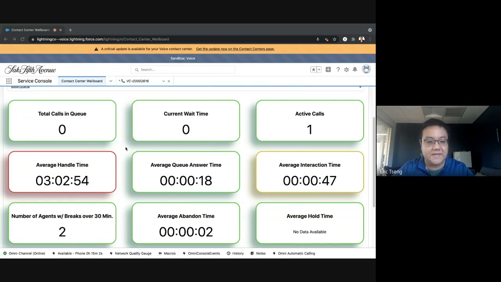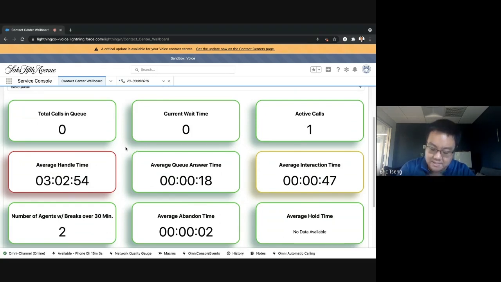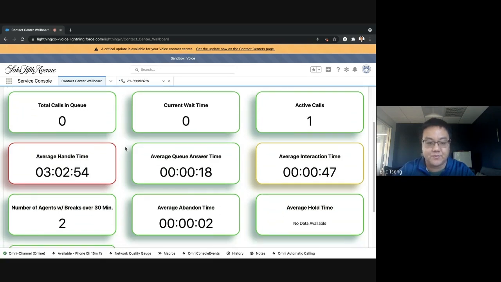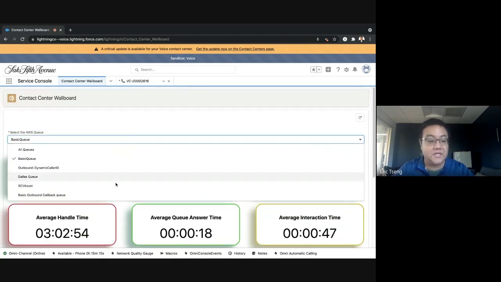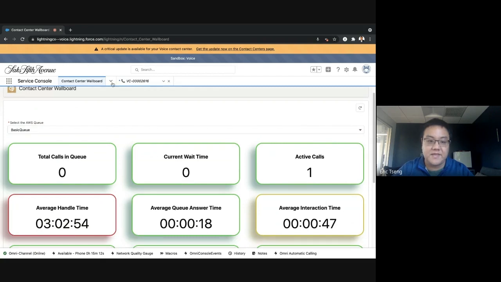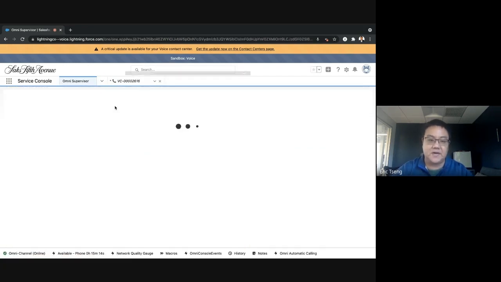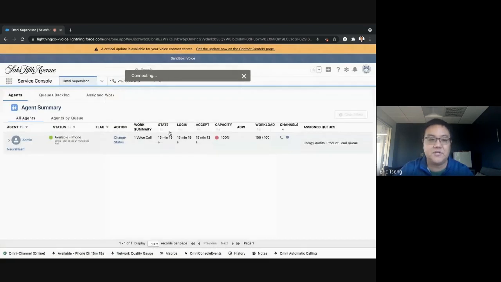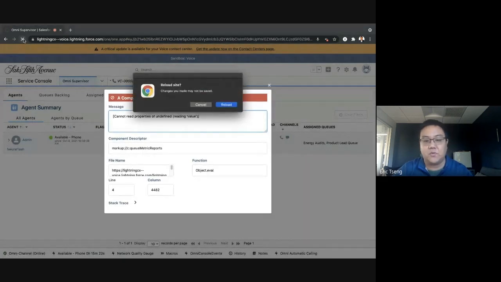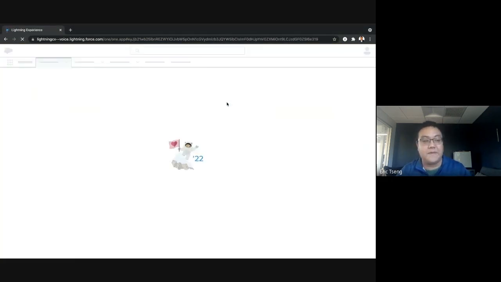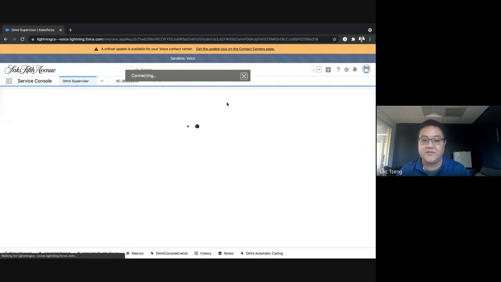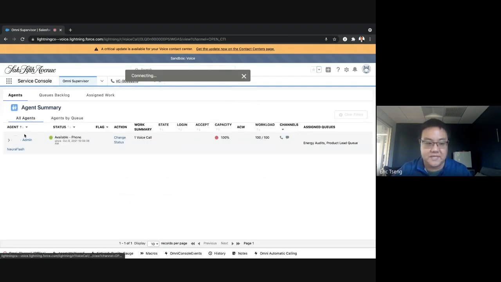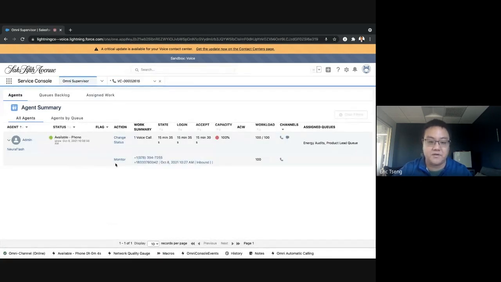Now, we typically will see, again, the wallboard concept work in conjunction with Omni Supervisor. So this will give you a view by each queue or even a roll of all queues there. And then if we need to make actions or transactions based on what we're seeing there, we certainly know we have the native feature within Salesforce Omnichannel to go ahead and perhaps make a quick change or do things like update the presence of that agent. What I'll show you here is also the ability to basically whisper in, the ability to monitor the conversation.